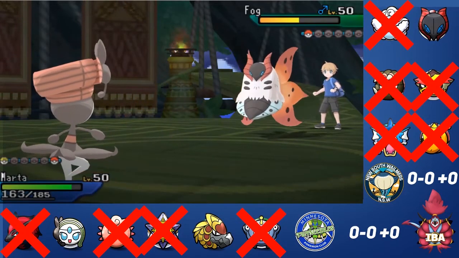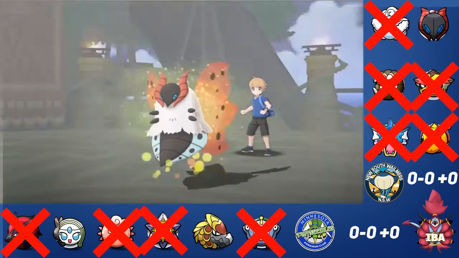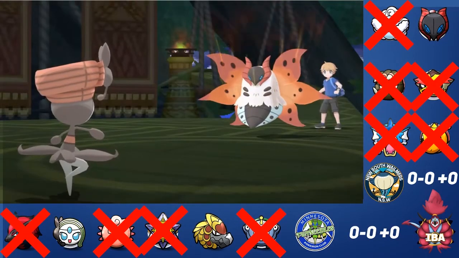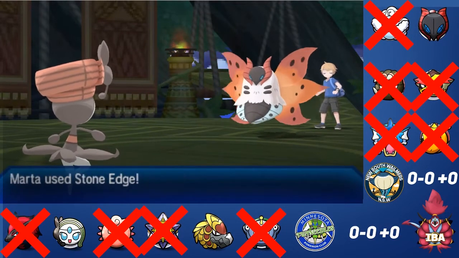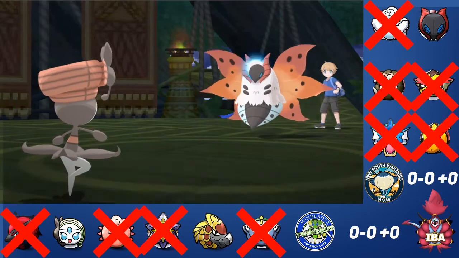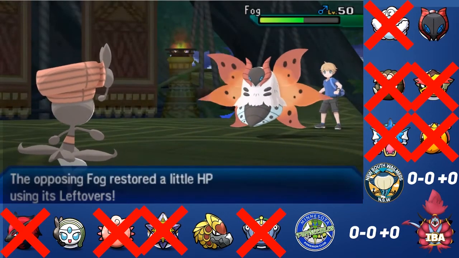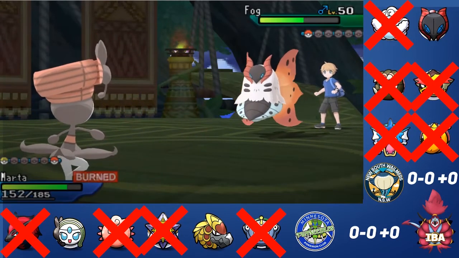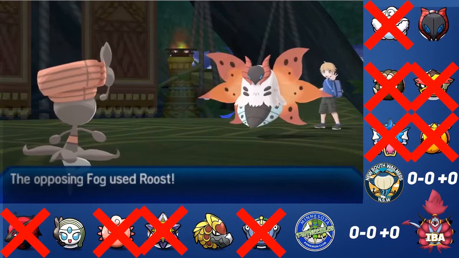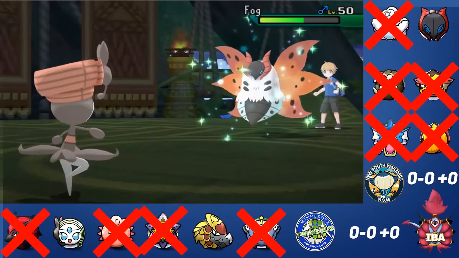I am hurt by the burn, as Meloetta hopefully can start landing some Stone Edges, as he does go for Quiver Dance. So let's start counting how many we hit and how many we miss, because this is where it gets really fun. Marta used Stone Edge, avoided. That's one Stone Edge I missed. And this one was like, alright, it's fine. He's still out of a decent amount of HP. If he roosts again, I have to hit. So I am going to click Stone Edge again.